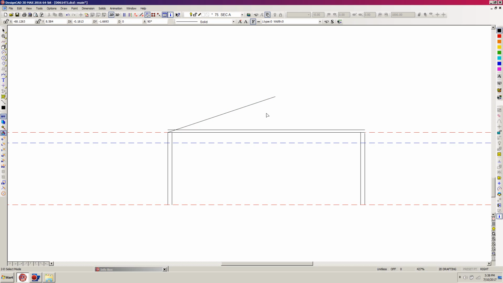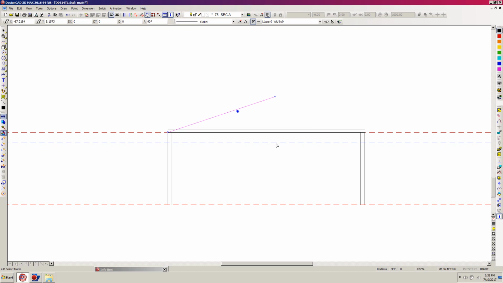Now I'm going to draw a line that's 3.5 inches parallel to that line and above it, because that'll be the top edge of the top chord of my truss. I'm going to select the lower edge simply because I don't want to confuse it with any other lines.